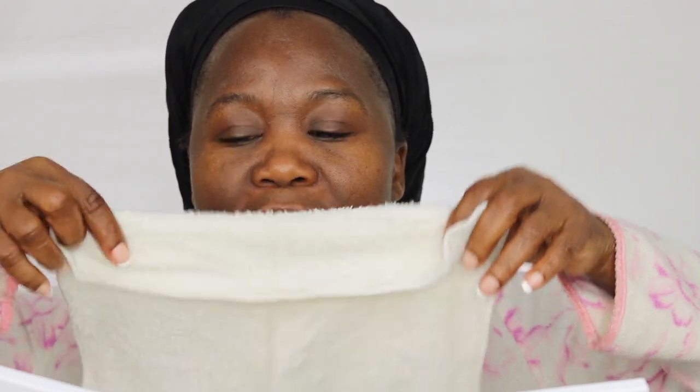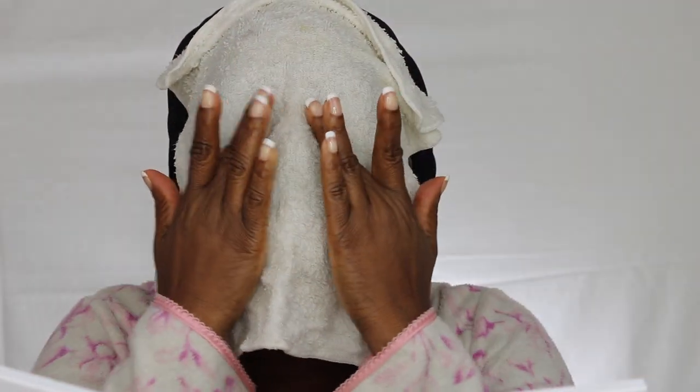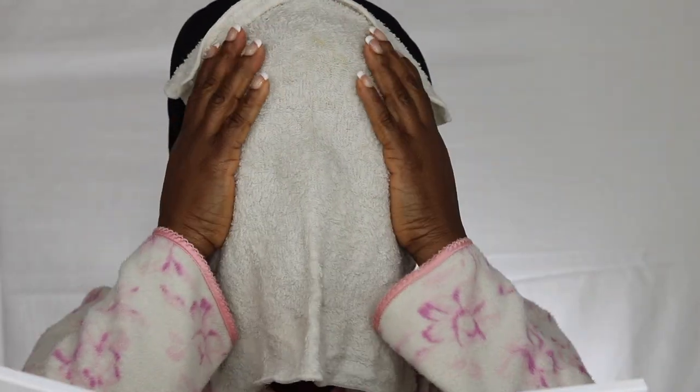So what I'm gonna do now is I'm gonna get a hot, wet, moist towel, and then apply that over my face to open up the pores, and then we will proceed with applying the mask. Okay, so I just went and got a nice hot towel, and I'm about to put it over my face. Okay, so now here we go.